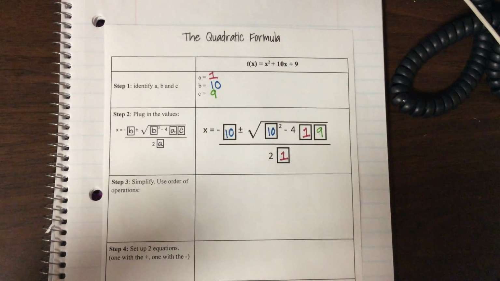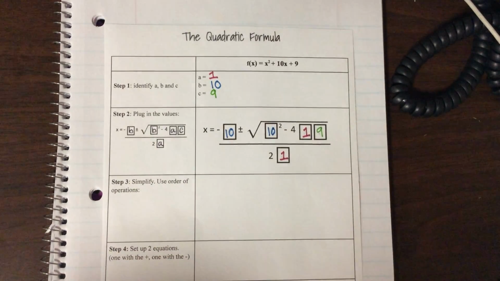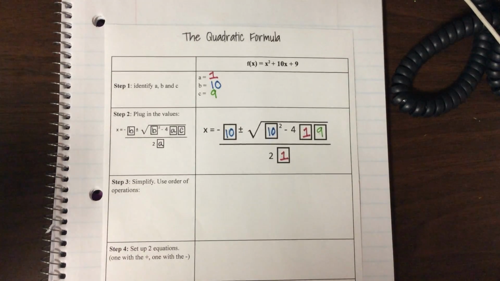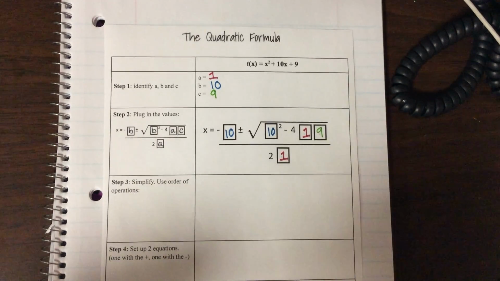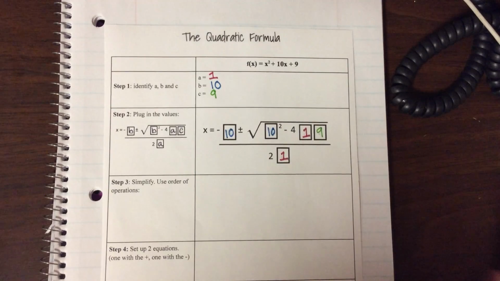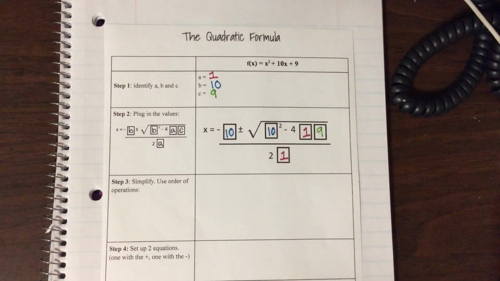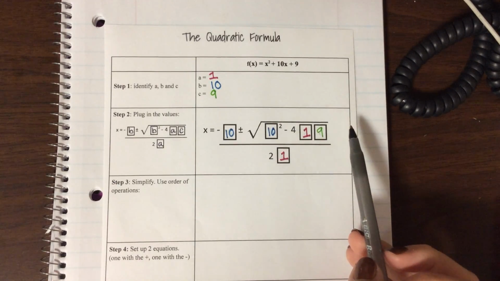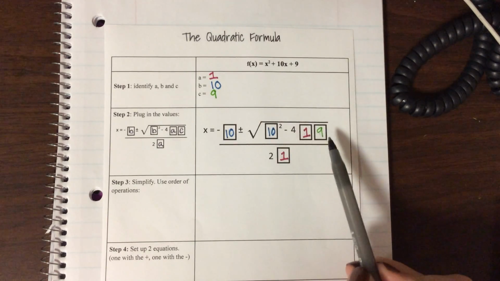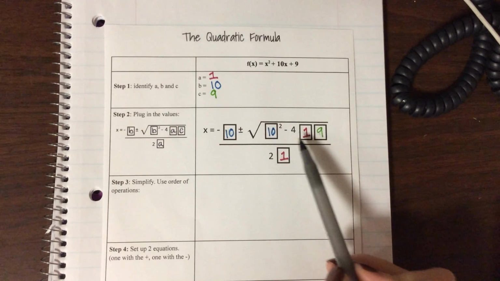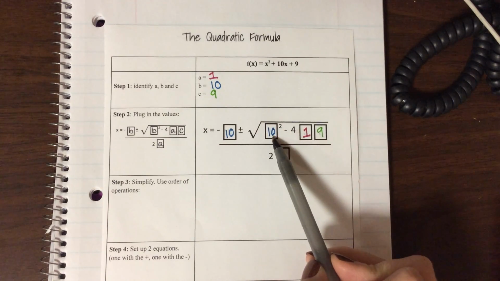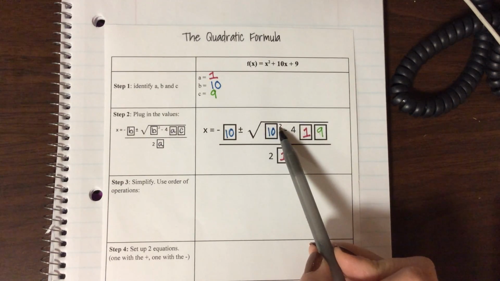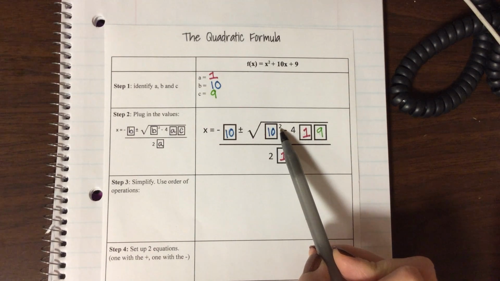So we are going to simplify this together. We use order of operations to simplify, so there is a systematic way to do it. So the first thing that we are going to want to do is simplify what's underneath the square root. And what is the first thing that we should simplify if we think about order of operations? The parentheses. If it's in parentheses, it should be negative 4 times 1.